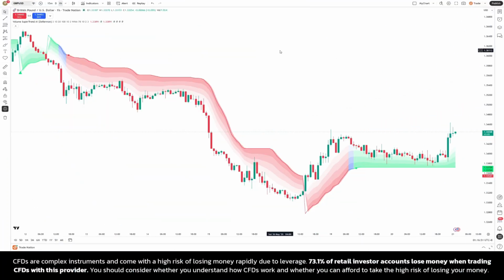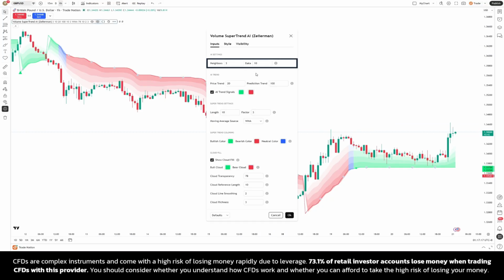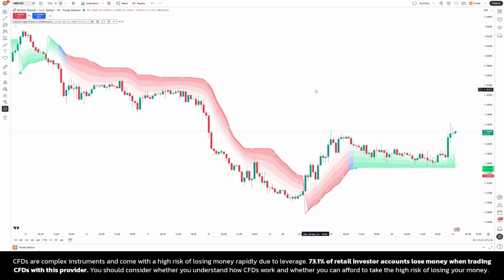The AI element comes in through the classification layer. The script smooths both price and the supertrend, then compares the current supertrend state with a selected set of historical observations using a weighted k-nearest neighbours method. In practical terms, that means the indicator is checking which prior conditions most closely resemble the current one, then using those neighbours to decide whether the active trend should be treated as bullish or bearish. The neighbour count and the size of the historical sample can both be adjusted, so the model can be made more reactive or more stable depending on how quickly you want it to respond.